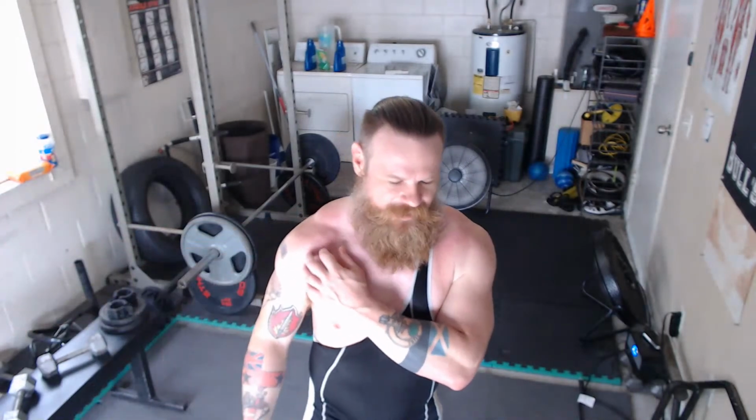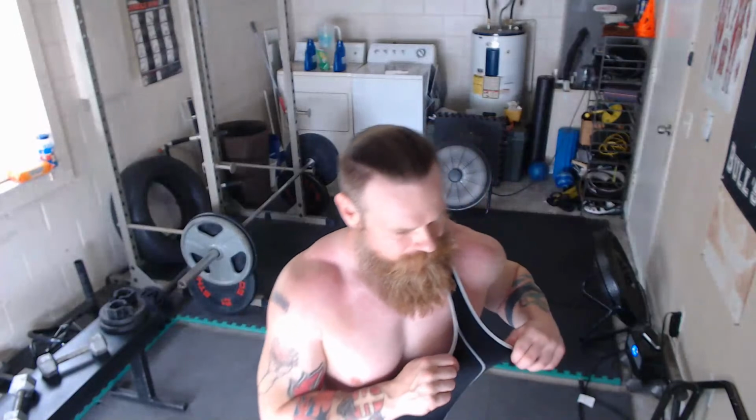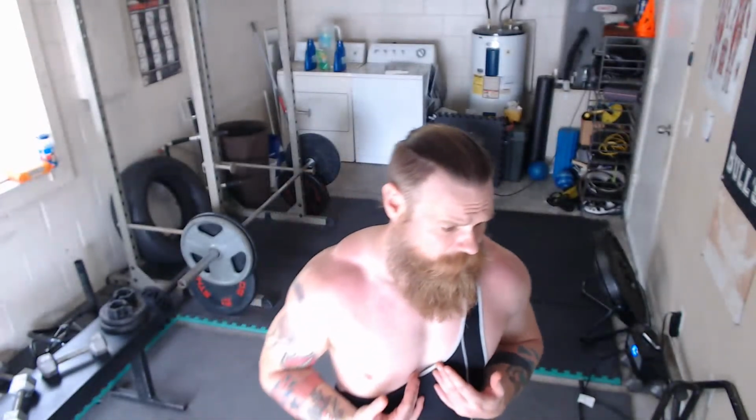And with the wrist flexor, you feel a little stress with the bicep tendon, but it's not really that bad. It's manageable. It's not going to kill you. No, it doesn't hurt my rotator cuffs personally. I don't have any shoulder issues.